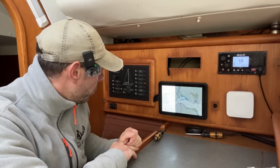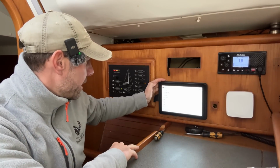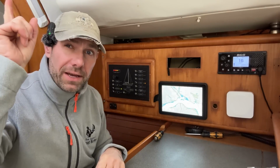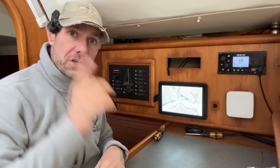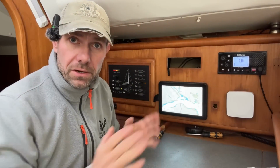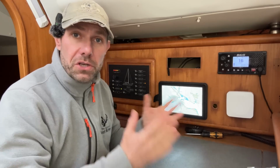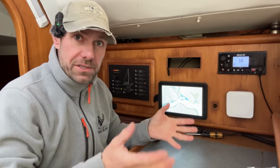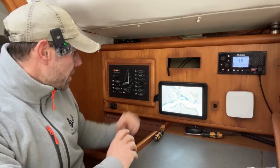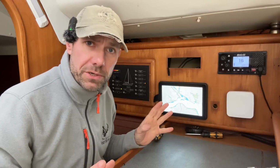Not totally sure why that is, but what I wanted to check was that it could see the AIS data. I know the AIS data is on the network because I've had a look at the B&G instruments that are up on deck and it's showing data there, so it's definitely picking up data. I've also been onto one of the many websites online and the boat is showing as being here, which is good. It's not moving. But at the moment I can't get that to connect to that, so I don't know whether I just need to switch it all off and on again.